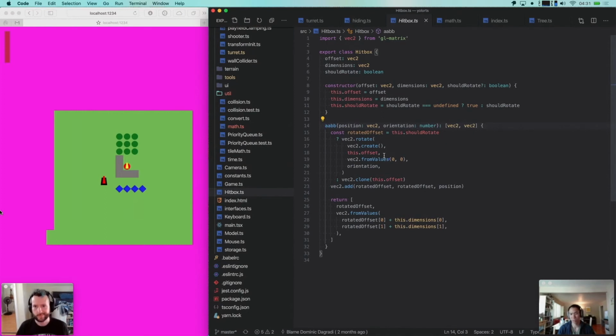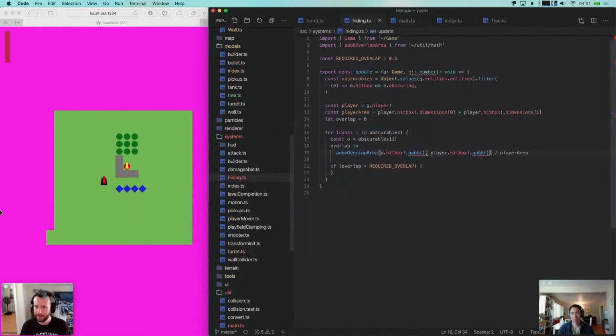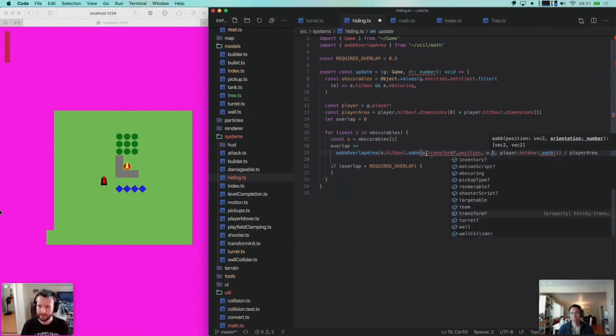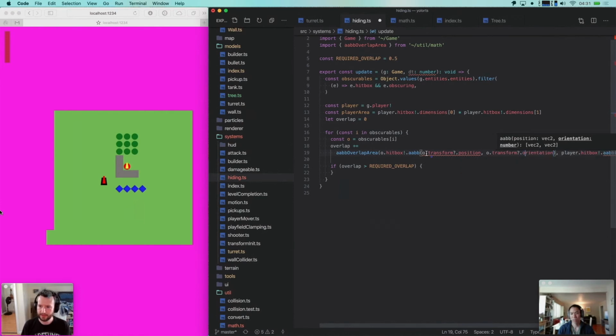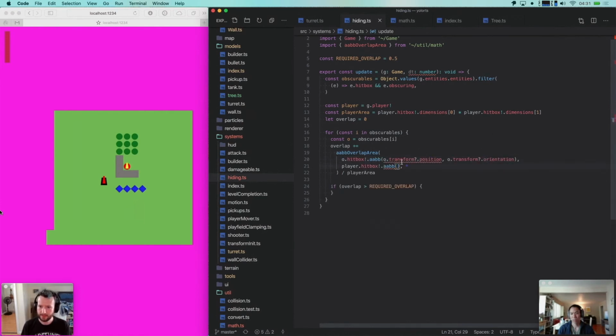Hitbox is not a component. It's just a shape. Ah, right. And we have this hitboxes rotate or don't rotate. So cool. Okay. Great. O dot transform dot position. Transform dot rotation. Let's go to the exclamation points, I think.